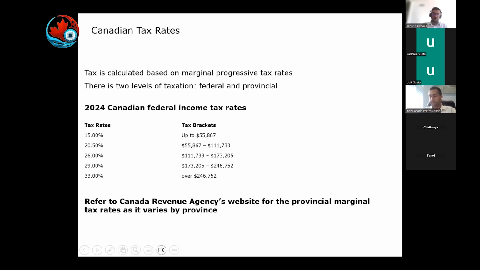It is also very important to note that in Canada, each individual has to file the tax return separately. And this is very important, particularly for people who move from the US, because in the US, there is a concept of joint filing of tax return. So the husband and wife can file returns as a combined unit and report both the incomes together in one tax return and get the benefits of a married filing jointly, MFJ, return. But in Canada, there is no concept of joint filing of tax return, which means that yourself and your spouse have to file your returns separately, and you would be entitled to individual tax deductions, credits, and tax rates.